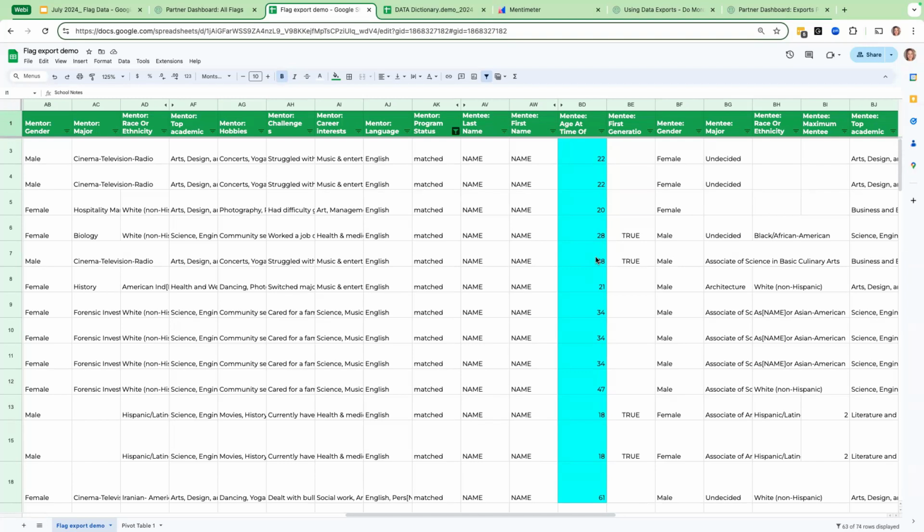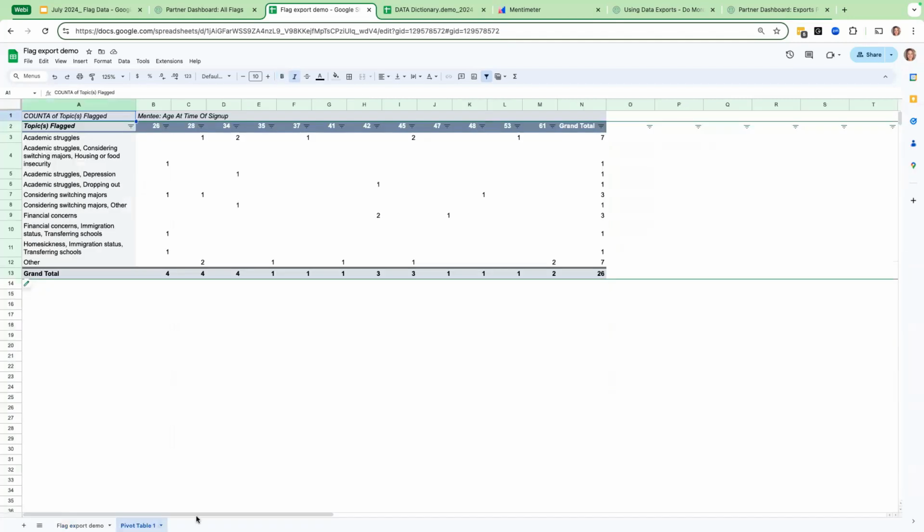This is useful because adult students are a special population that we need to know the challenges they have, right? They might have challenges that are different than our traditional age students coming in. I wanted to know that. So I created a little pivot table. I took all of the students who were 25 or older. That's the typical definition of the adult student. And I looked at the flags that came in for those adult students. I had a theory that it would be family issues or maybe childcare or some other issue that would show up. I was completely wrong.